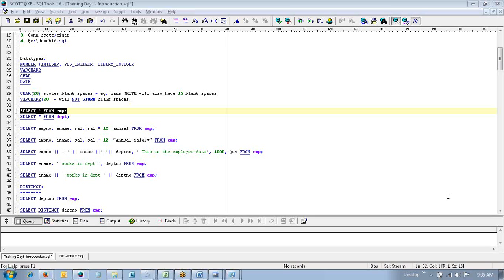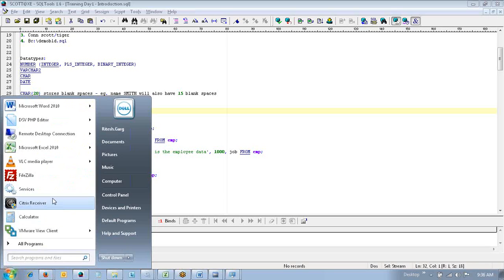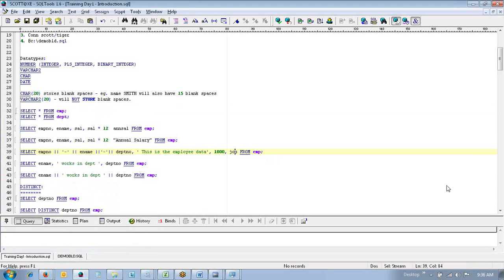I mean, I have a 1.6 version, but it's a beta version. But 1.5 is a stable version. If you go to SQLtools.net, you can do a free download of this. There's a free license, there's no license fee for this tool. I really like this tool, but it's up to you. If you want to stick to SQL Developer, that's also fine. If you want to do it simple, command line by using SQL tool, that is also fine.